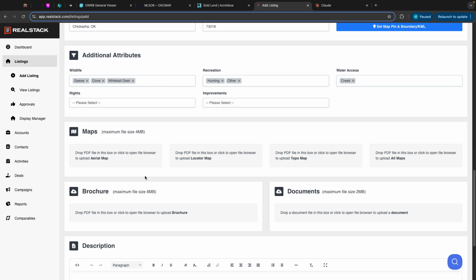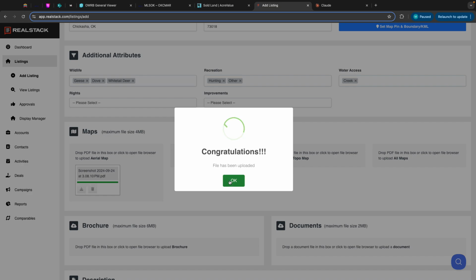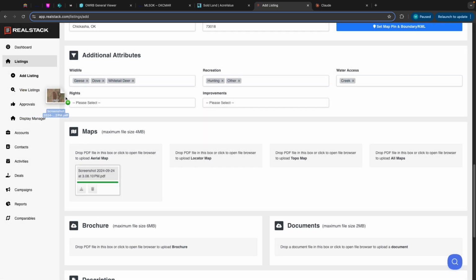The next one, so if you guys have been doing everything that we've taught you, you've already got 3 maps created for the property via Land ID. You're going to need to save those as a PDF. So once you've screenshotted those maps, saved them into your folder, into your Google Drive or desktop, make sure that they are PDFs or they will not allow you to drag and drop them into these 3 folders. So I'm going to go ahead and do that. And it'll let you know when it was successfully downloaded.